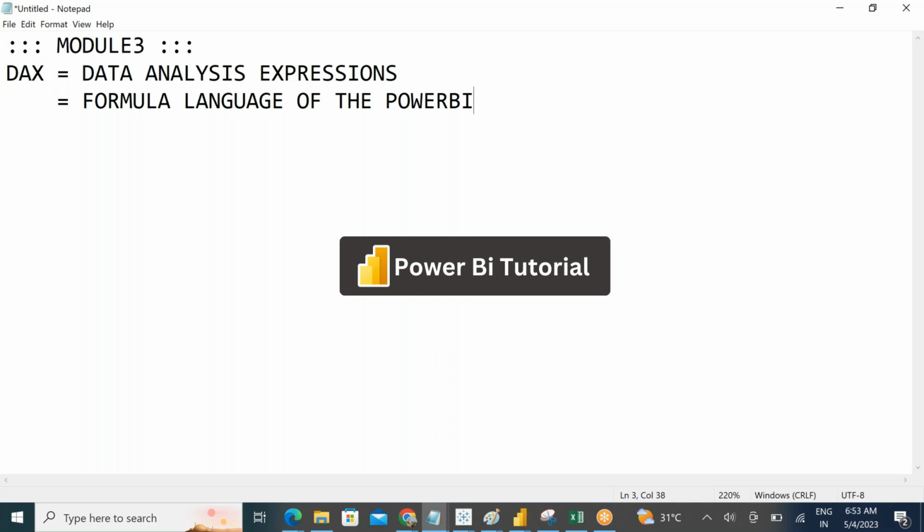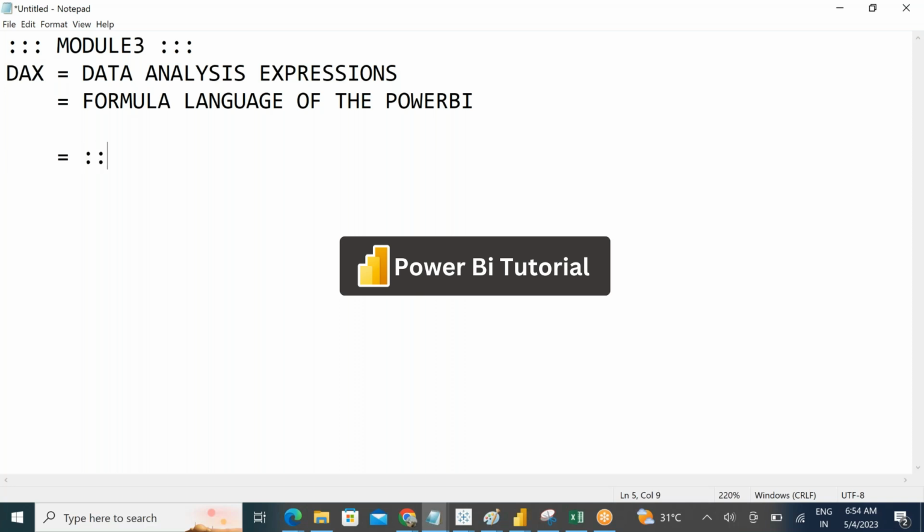In the same way, in Power BI every day we do a lot of analysis. Every analysis we do in Power BI has some logic behind it. How we write those logics is using DAX. So in Power BI also, we do step-by-step derivations by writing formulas. As we write the formulas using DAX, what are the different types of formulas we write?